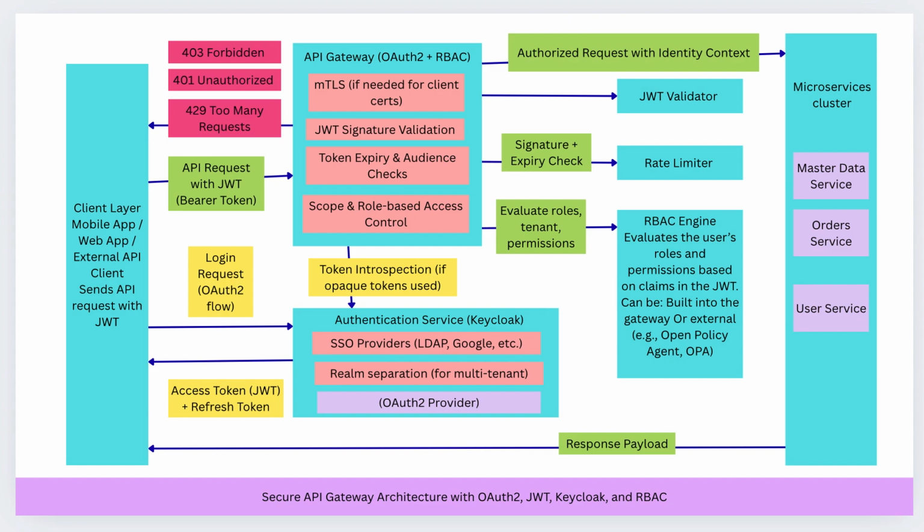So the process here in summary is that the token is issued and returned to the client, and the client stores the token securely and attaches it to all future API calls as a bearer token. The impact is that this design allows stateless authentication and tokens can be verified locally without querying Keycloak again.